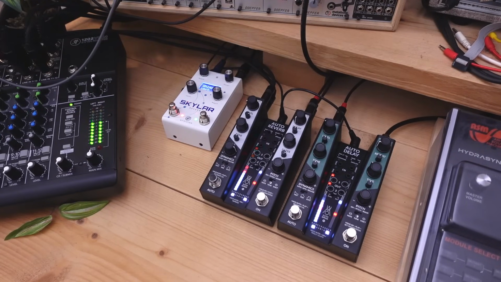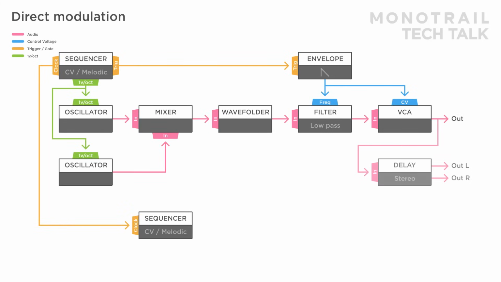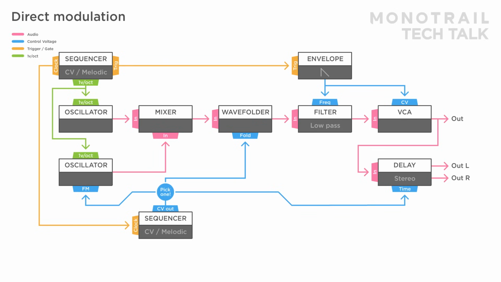In this video I mostly stick to simple ingredients, but of course any module in a voice can be modulated. Here the simple voice is extended with a wavefolder and stereo delay. Modulating the FM of one of the oscillators is great when mixed and folded afterwards. But you can modulate parameters like the fold or symmetry on the wavefolder, or things like delay time and feedback amount on effects as well to explore unique sounds.